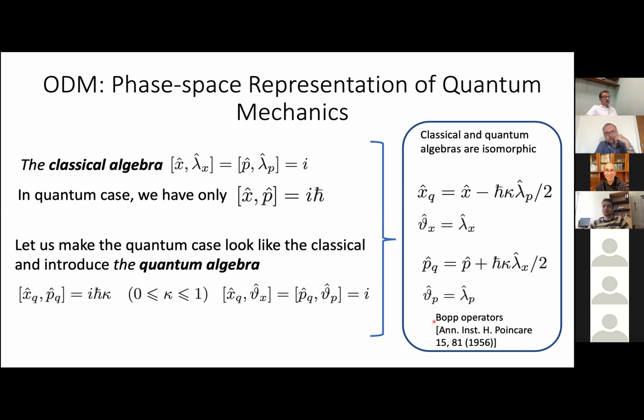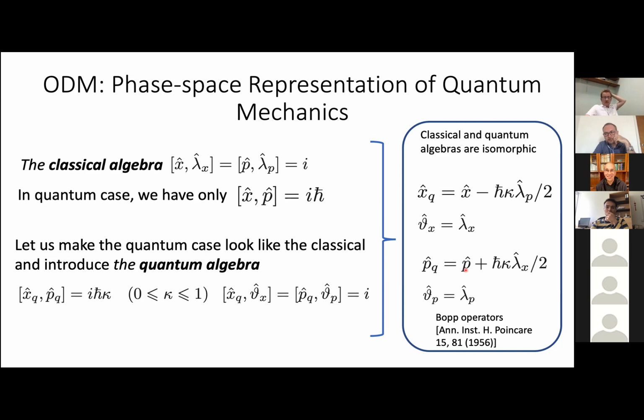A very important example of isomorphism, which looks exactly like Bopp operators in the Wigner function theory, is given by this relationship between the quantum position and the classical position, and the conjugate hidden variable, which are actually Bopp operators again, to make this connection with the Wigner function. As you can see, the thetas and lambdas are the same in this form of isomorphism. And P-hat is given by the classical P plus this lambda times the hidden variable Bopp operator in classical physics. So this is an example of isomorphism.